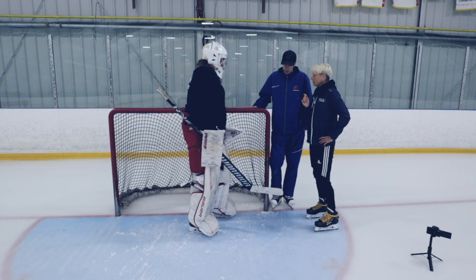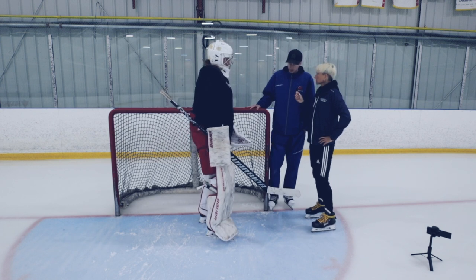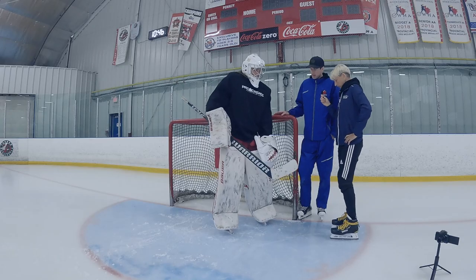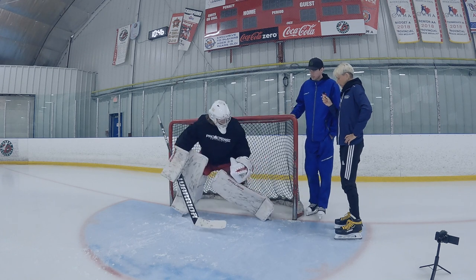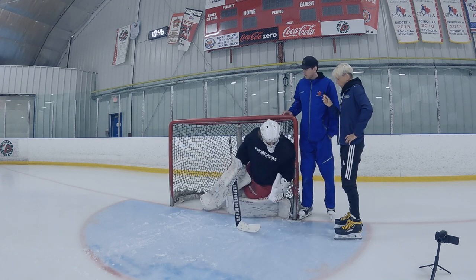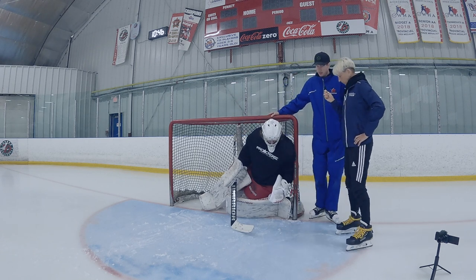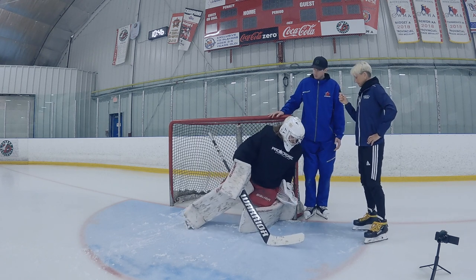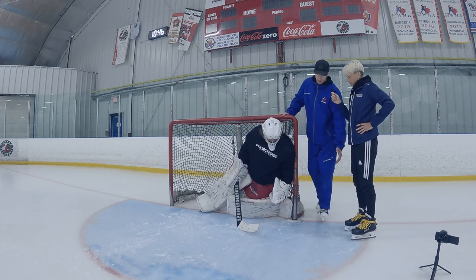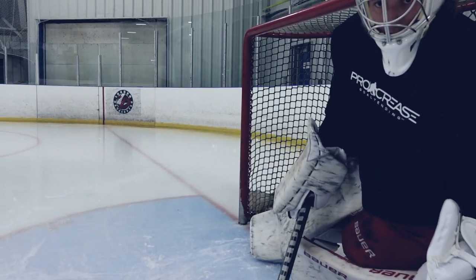So I think we touch on one more thing that I find is important. A big thing that goalies maybe don't think of is the angle that you're in your RVH. Sometimes goalies can get tucked inside that goal line. See how Jimmy's back leg is tucked inside? A lot of times you use an RVH when there's an attack from behind the goal line. So if he gets tucked inside, the player doesn't have to come out very far to have an angle on that net. So that's not good.